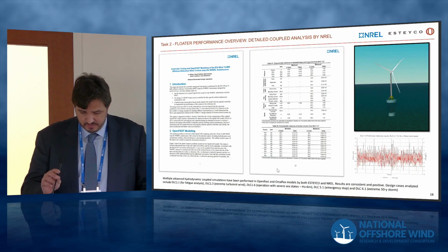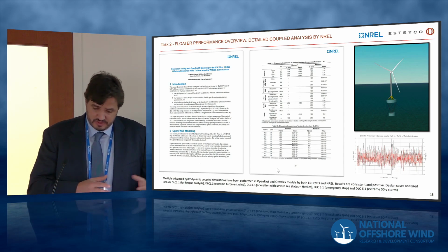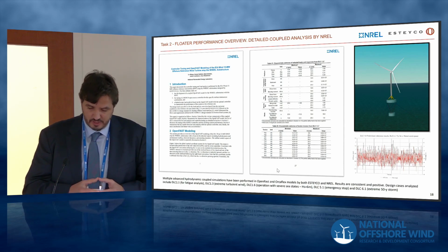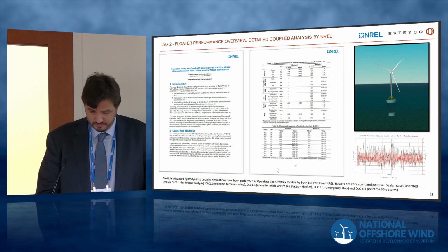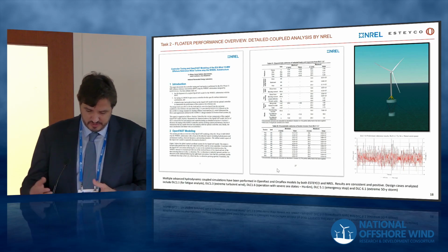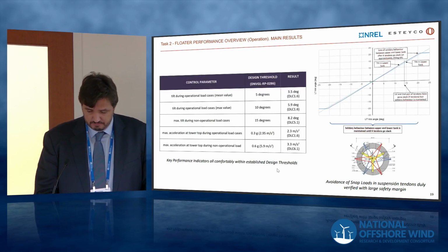And I'll also be giving you some key results on the analysis we performed, again together with NREL. It was good because NREL did their own coupled analysis with FAST, which of course they know very well, having developed it. And we did in parallel some others with other software. Alignment was really good, and there was good learning and very good interaction. And just to give you, well, we didn't do the full load calculation, but we did go through the most critical load cases in terms of emergency storm, design storm, of course, operating conditions, and so on.